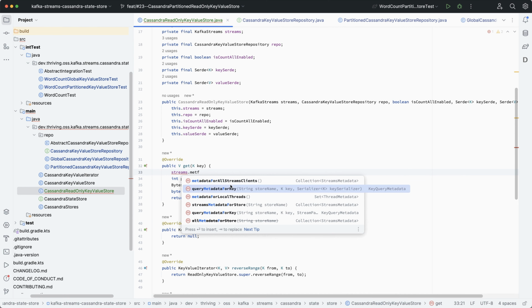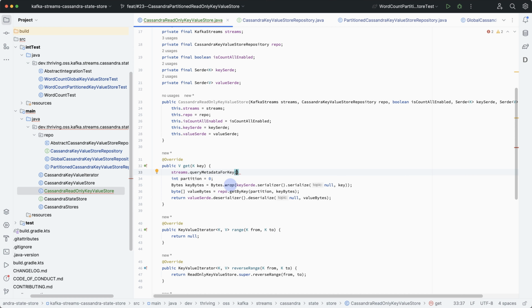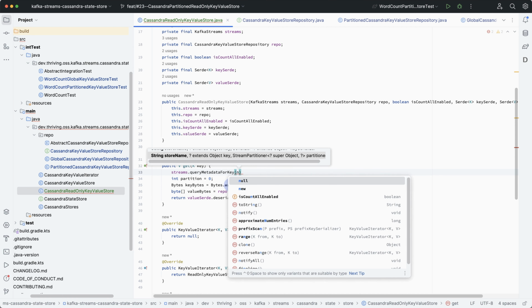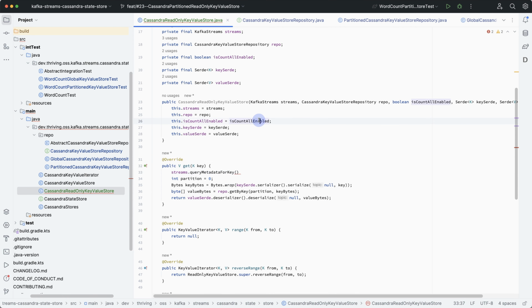So we say streams, query metadata for key, and I think this is an important detail. We also need to pass in the partitioner metadata for key.